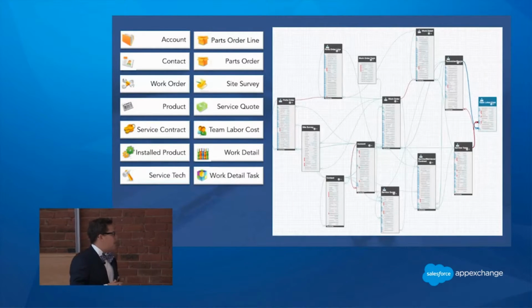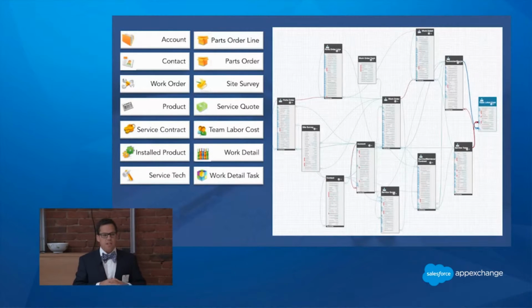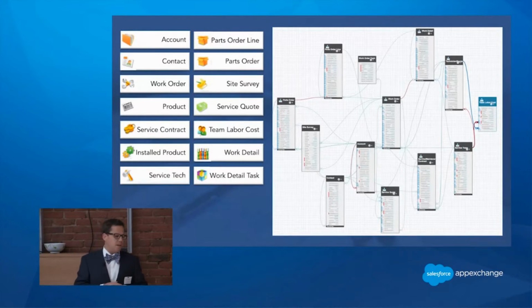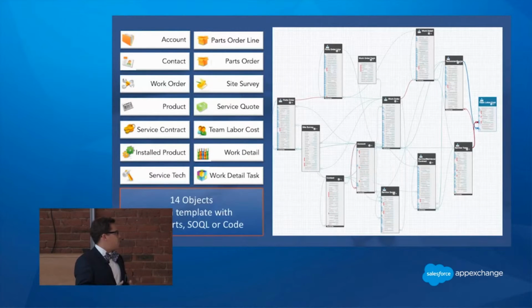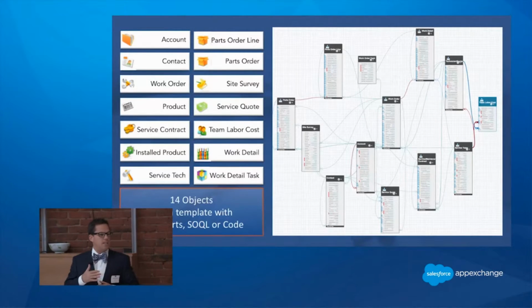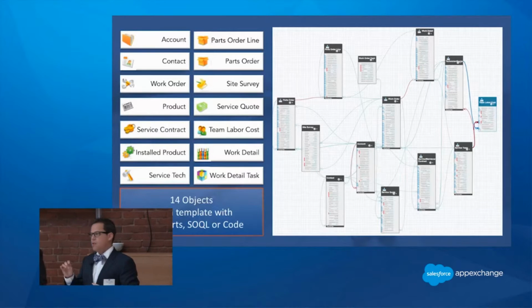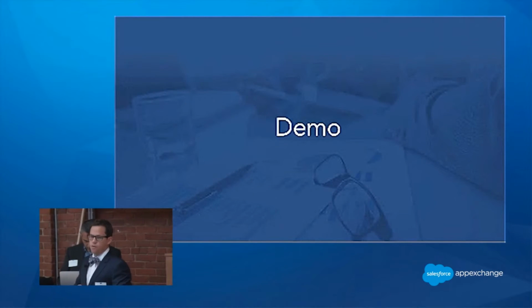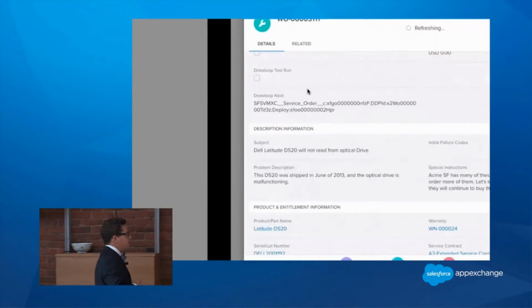As you guys will recognize, this is Schema Builder, and it represents a very complex data model that is required to be used in ServiceMax. 14 objects into our document template with no code, no SQL queries, and no Salesforce reports. No other app can do that on the AppExchange in document generation.